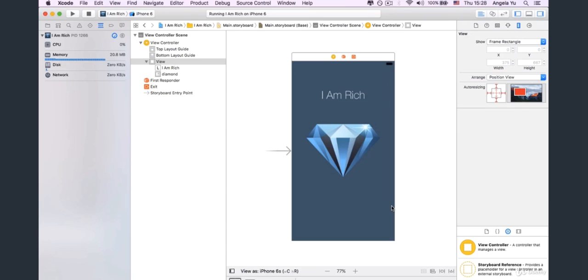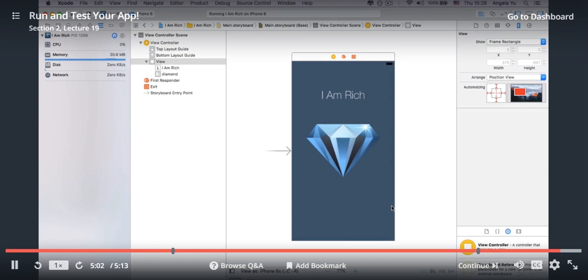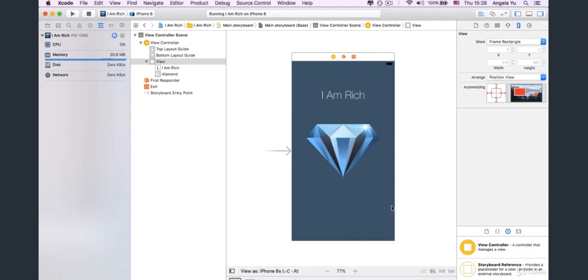All right, so that's it. So we've managed to build our very first iPhone app. We've designed it, we've incorporated labels and image assets, and we've run it on the simulator. So in the next episode, we're going to explore how to take this app onto a physical device. Now that requires a few steps just because of the security settings that Apple have put around being able to load up an app onto your phone. But we'll show you how to do that in the next episode.